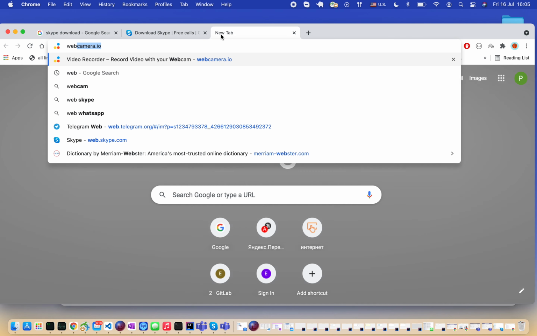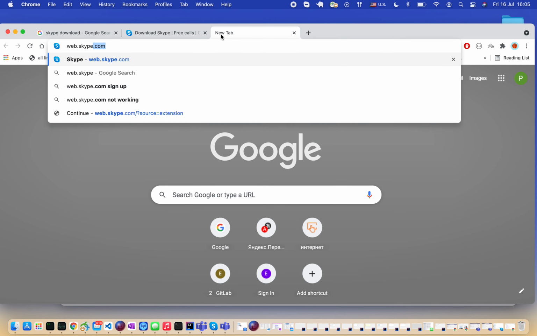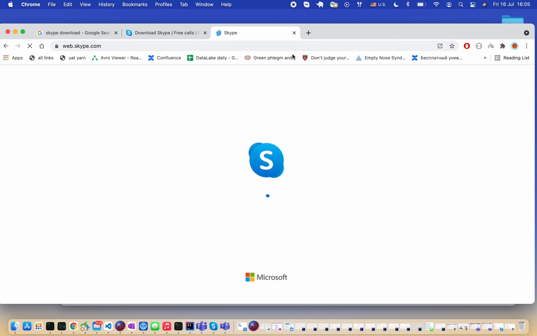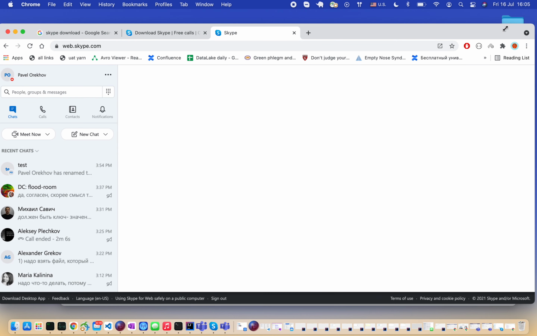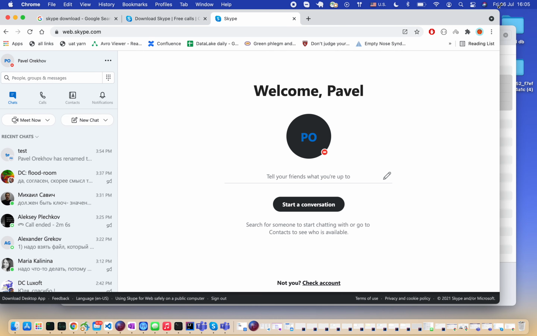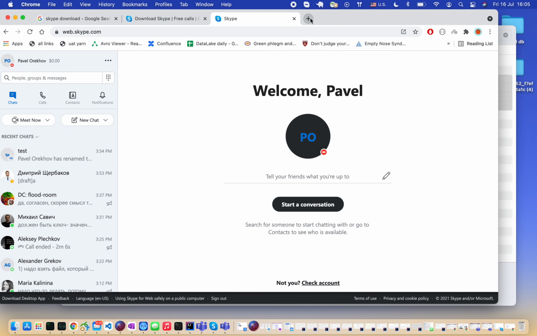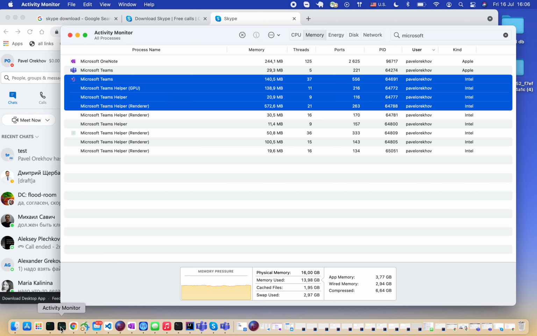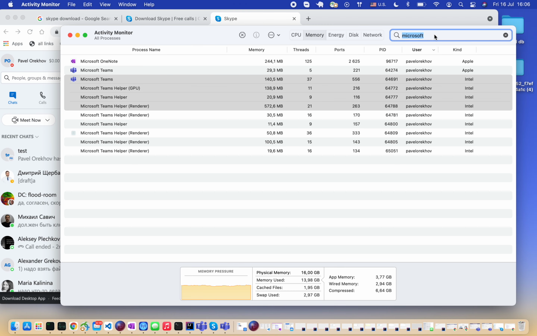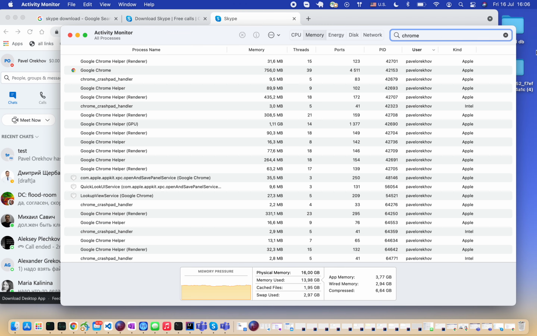As you know, you also have web.skype.com, which is basically the website that you can use to access Skype. So if you would like to, what you can do is you can package this website as a Chrome application. And Chrome, as you know, runs natively on the M1.